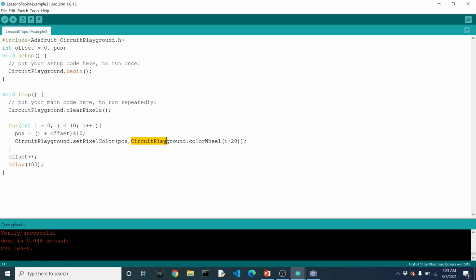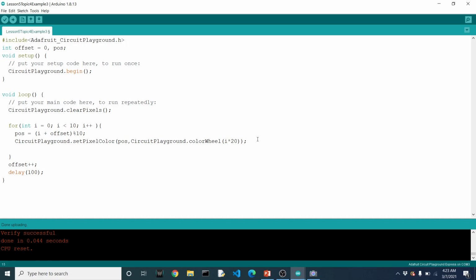So I'm taking advantage of the Circuit Playground color wheel, which ranges in values from 0 to 255. It has its own specific color wheel where the value of 0 might be a red, and the value of 255 would be a blue. I honestly don't remember off the top of my head. Maybe it's violet, thinking kind of like the rainbow colors. But what I'm going to do here is that for each Neopixel, I'm going to take that value of I and multiply it by 2.